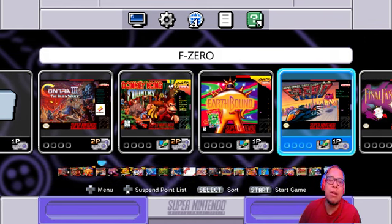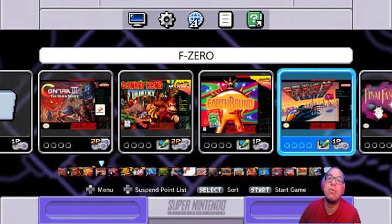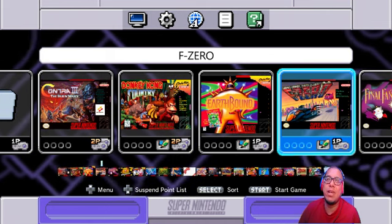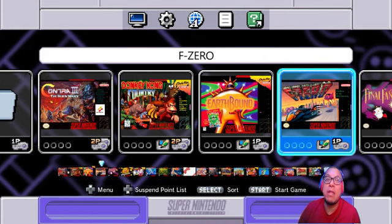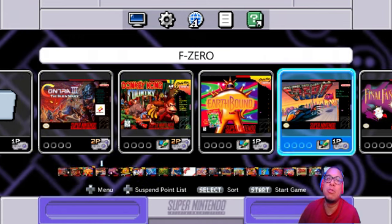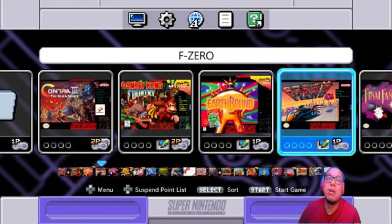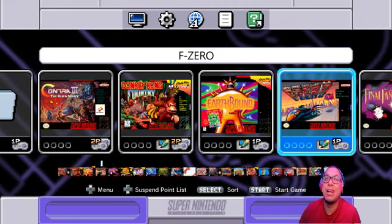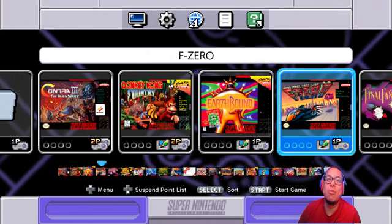I'd rather have this than the original Nintendo, to be honest with you. I mean, it's pretty cool to have the original one. Actually, there was one selling with the box and everything. I'm actually gonna take a picture of it and keep it on my phone. But there actually was one original Super Nintendo with the box and everything. I think they said it was $300. I was like, oh my god, $300 for a Super Nintendo original one.